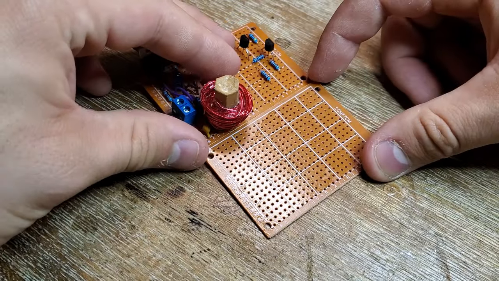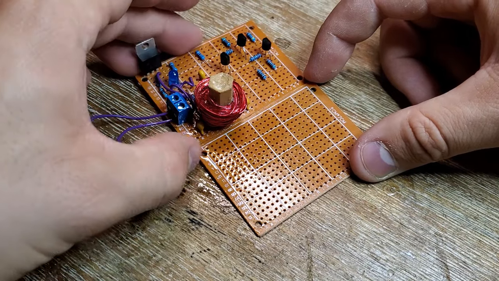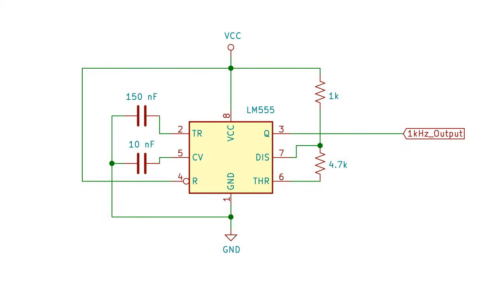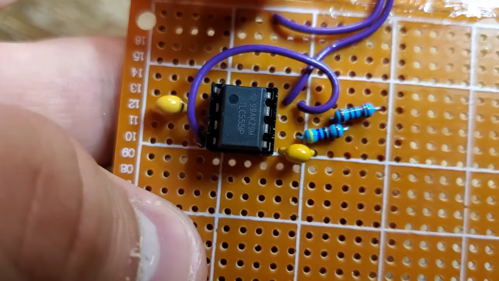I was starting to run out of room on my perfboard, so I had to glue another one on before I could continue building. The audio tone generation is pretty straightforward. I used a 555 timer to generate a 1 kilohertz square wave. The frequency of the tone could be adjusted by changing either the discharge capacitor here, or the charging resistors here. And here's how it looks on the board.